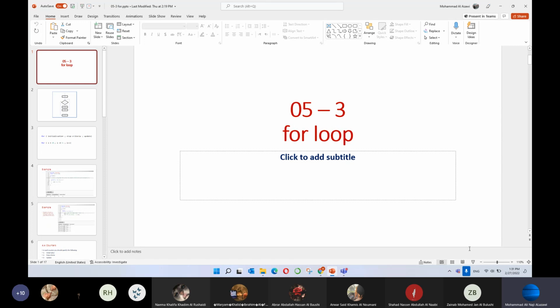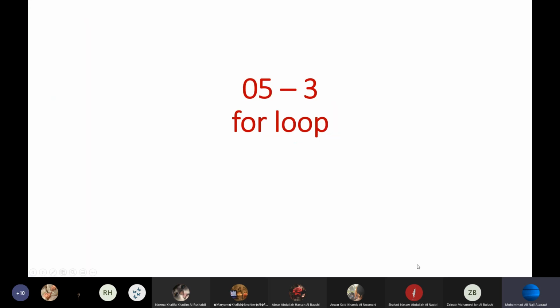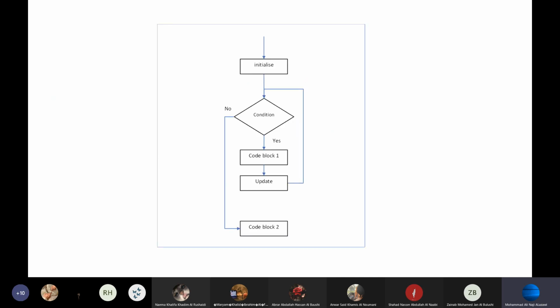So in the previous lecture we discussed the for loop, and no need to repeat it for the third time. I told you in the for loop you need to initialize the counter, then you need to define the condition, okay? Whenever this condition is true, the execution will continue.